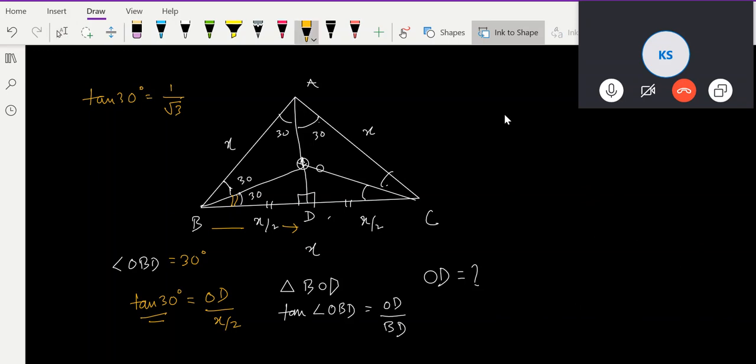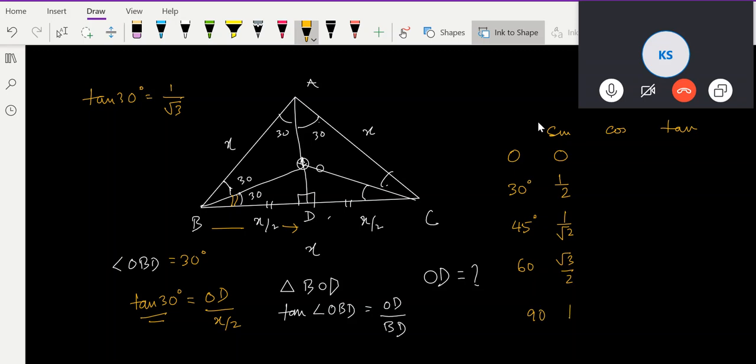So how do you remember the angles? There are some very common angles that you can easily find out. Sine, cos, tan. So 0 degree means sine of 0 is 0. 30 degree means sine of 30 is half. 45 means this is 1 by root 2. 60 means this is root 3 by 2. And 90 means this is 1.